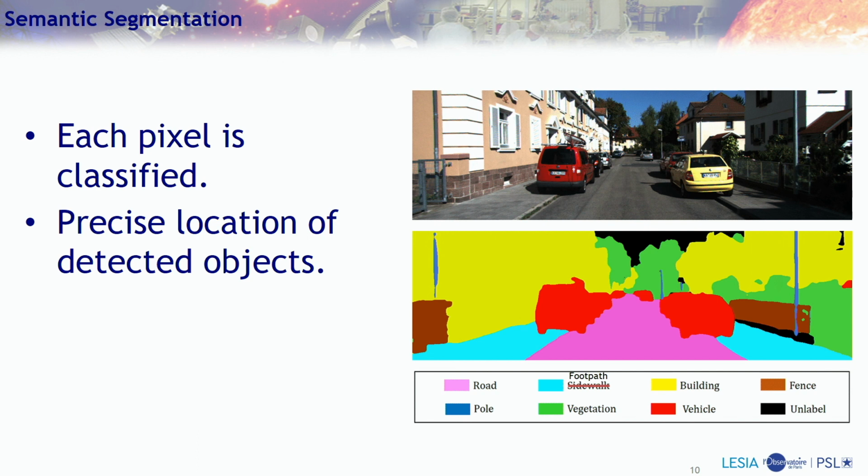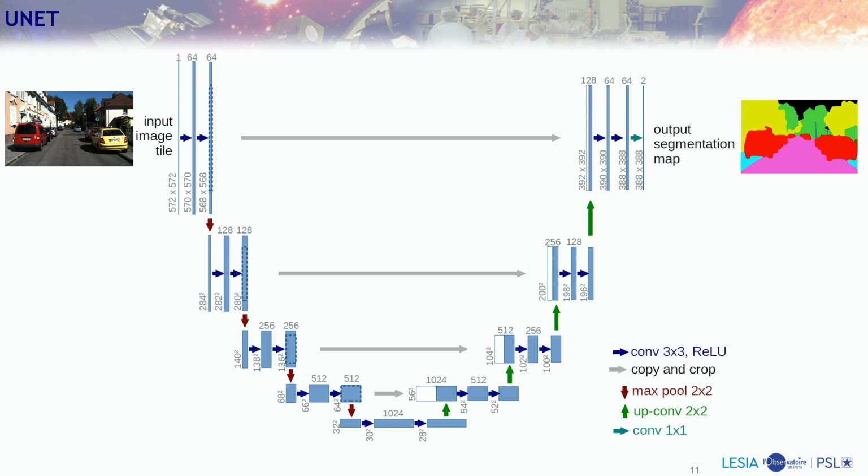The way I'm implementing this is using UNet, quite well known for this sort of thing. Basically, you take your input image, pass it through a whole bunch of layers, making it smaller and smaller until you get to this encoding layer. And then you bring it all the way back up, and you have an output segmentation map. The way the training works is you compare this output segmentation map with your ground truth segmentation map, run it through the whole process, you know yourselves, and hope for good results.